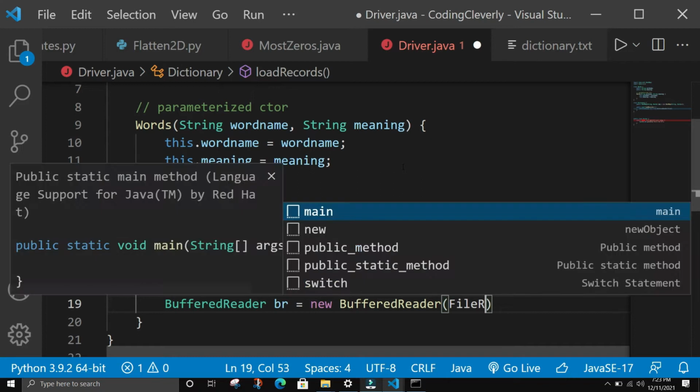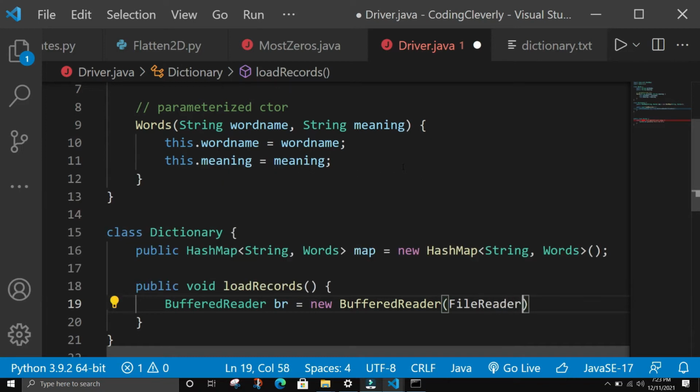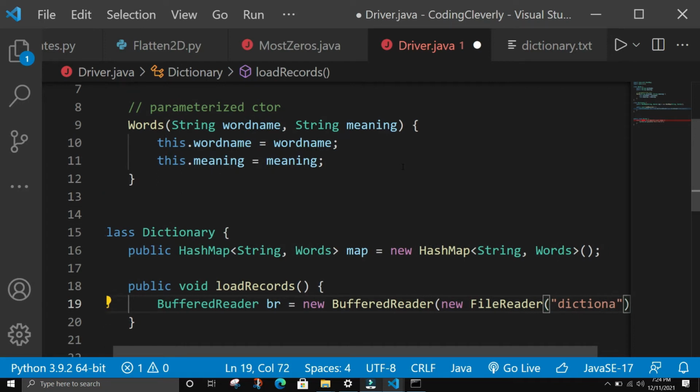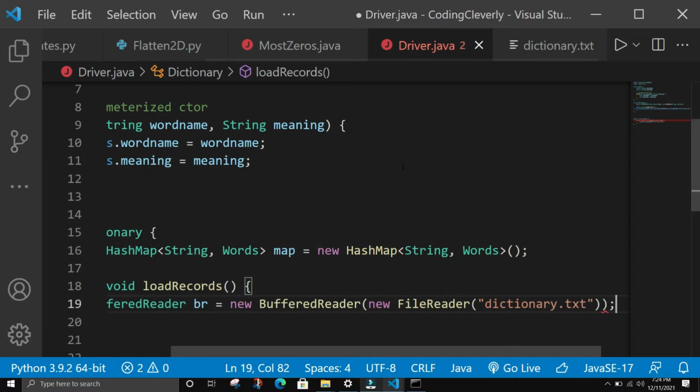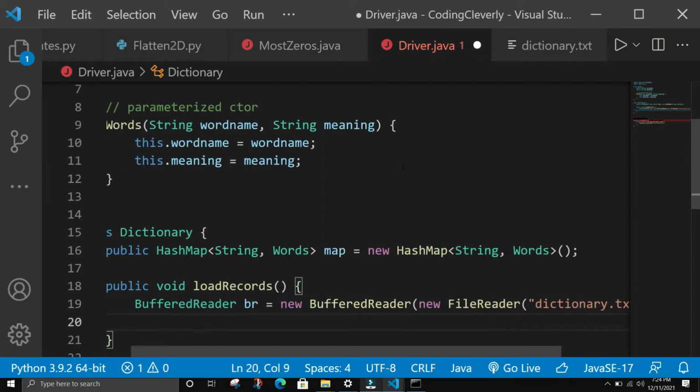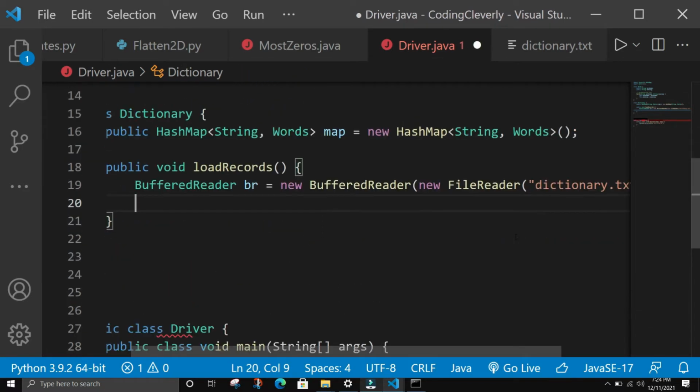So it's going to read a file, so it's a FileReader, and basically this is new. We're creating a new one, and we're going to put the name of the file, which is dictionary.txt. Done with that, semicolon here. And what we're going to do now here is something really cool.